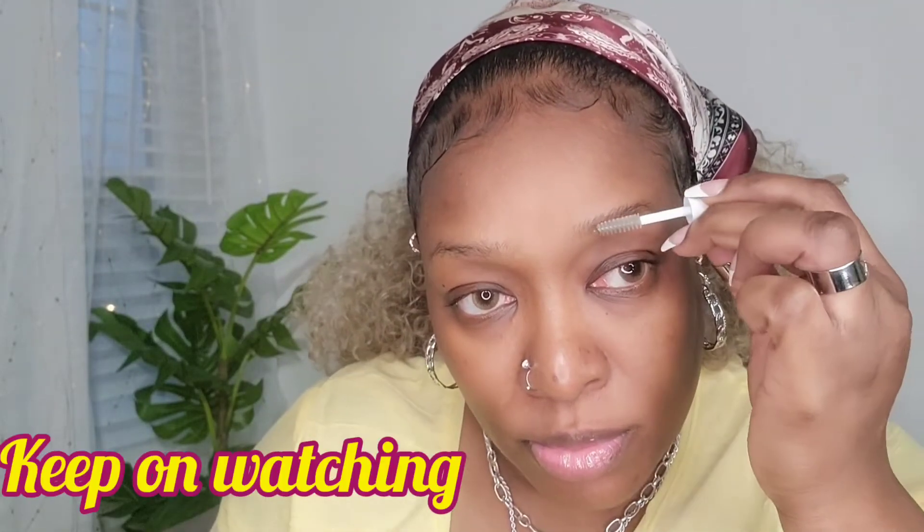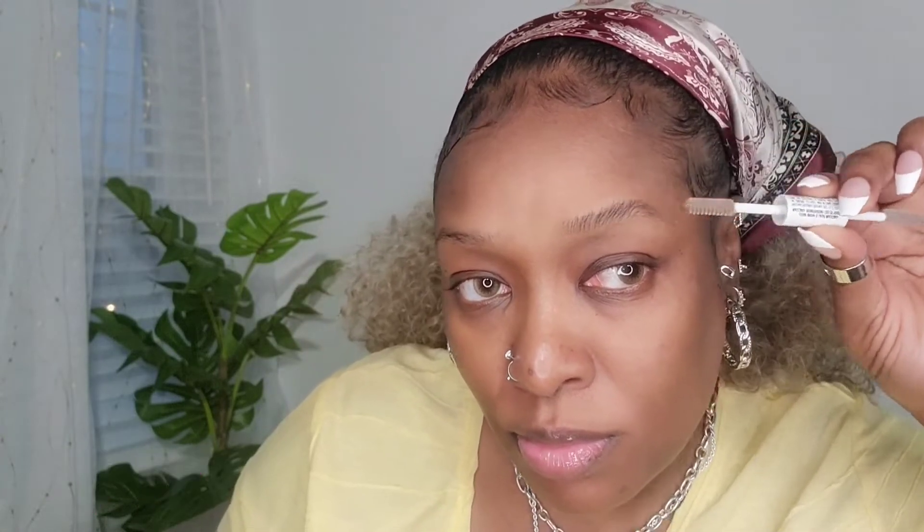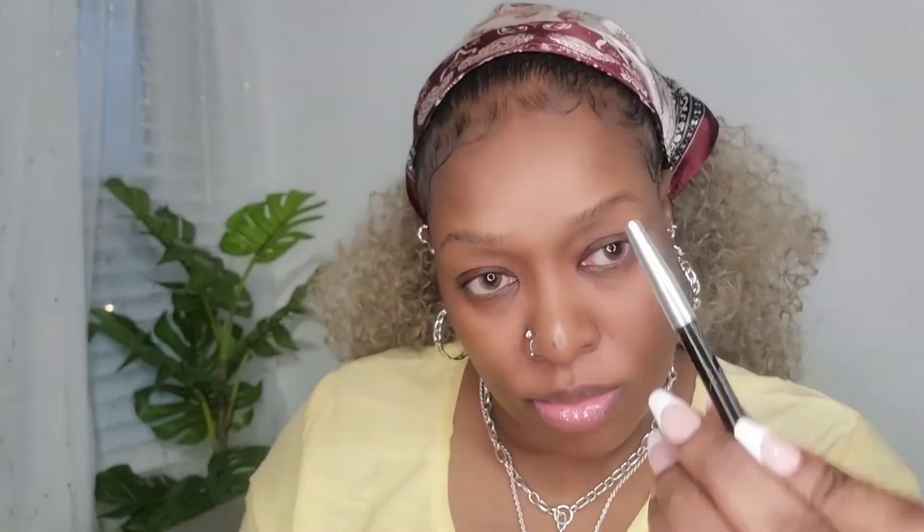We're just about to do a simple slay, and I'm going to start off by priming my brow with my E.L.F. brow and lash mascara. It's a duo end product, so I'm using both ends. I usually do, because to me I get a better outcome when I use both ends.